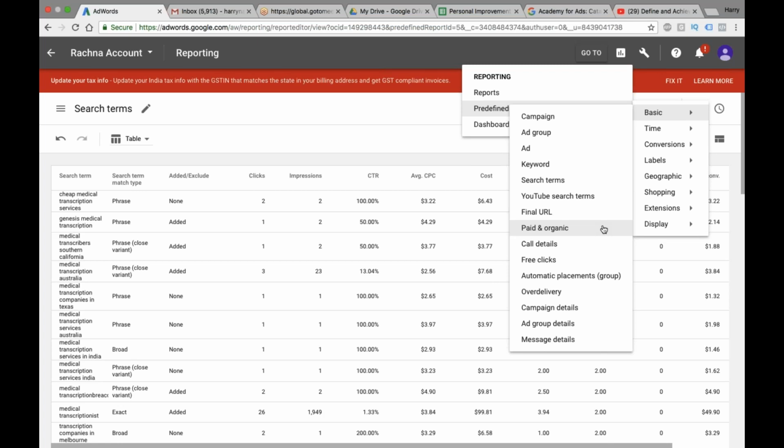Okay, so what happens is that Google Search Console is the platform where you see all your organic performance. When you do SEO, you connect your website to Google Search Console, so that you can see what people are searching for organically when they reach your website. And what this paid and organic term report does is that it shows you both of these things side by side, so that you can compare whether your paid marketing is performing as well as your organic marketing or not, or if it's the other way around.